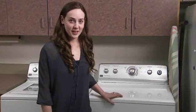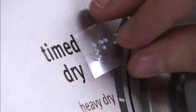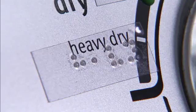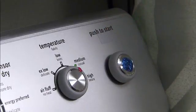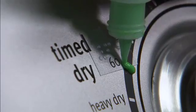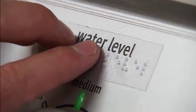Now we will show you how to label the dryer. This machine also features rotary dials and selector knobs. We have the 20 and 60-minute markings labeled, as well as the heavy dry, wrinkle prevention, end of cycle alarm, and the start button. Again, we are demonstrating the use of Braille labels and highline dots to mark the settings. Remember, there are a lot of functions on both washers and dryers, and if you mark every single thing, the display will most likely become unreadable.